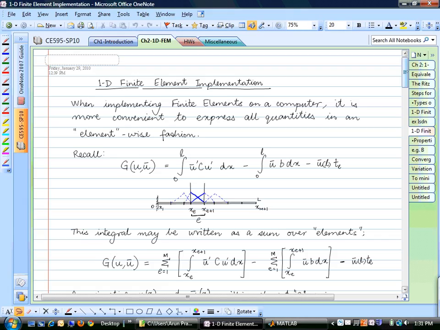Let me briefly go over what we were doing last time. So last time we started to take a look at this finite element implementation of the one-dimensional basis functions that we introduced. We said that we are going to try to solve the same problem, but instead of assuming global shape functions, we are going to concentrate our attention on one element. So this is the quote-unquote element point of view, if you want to think of it that way.